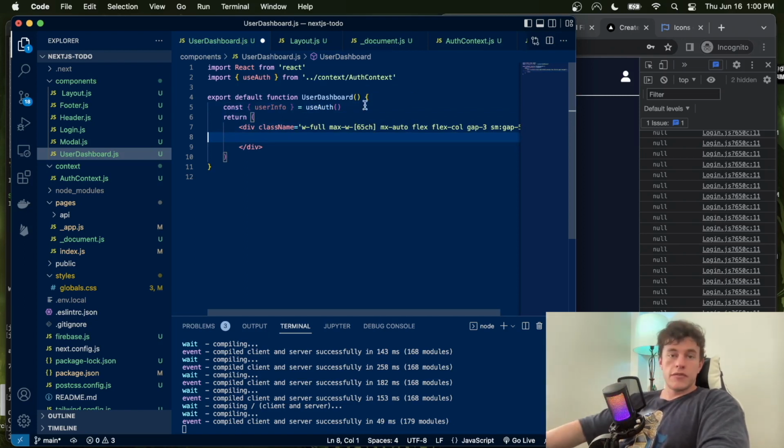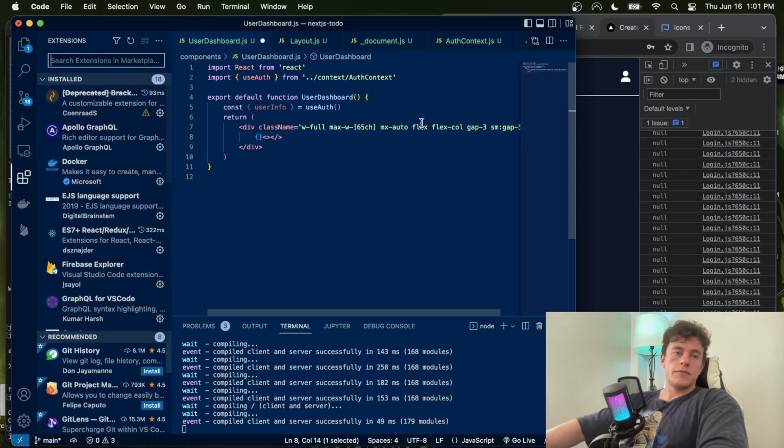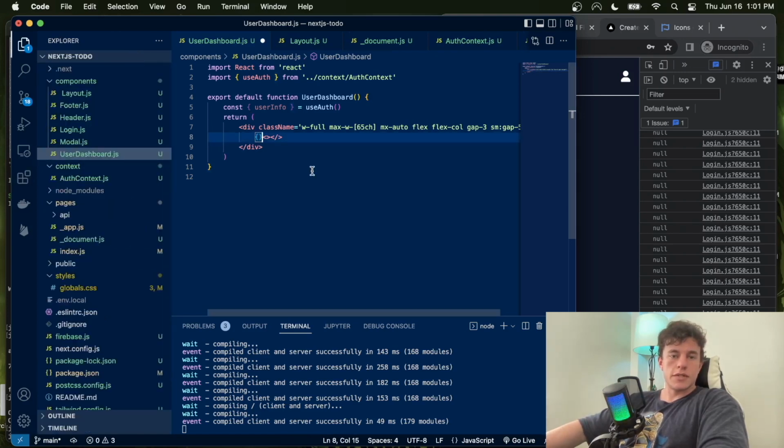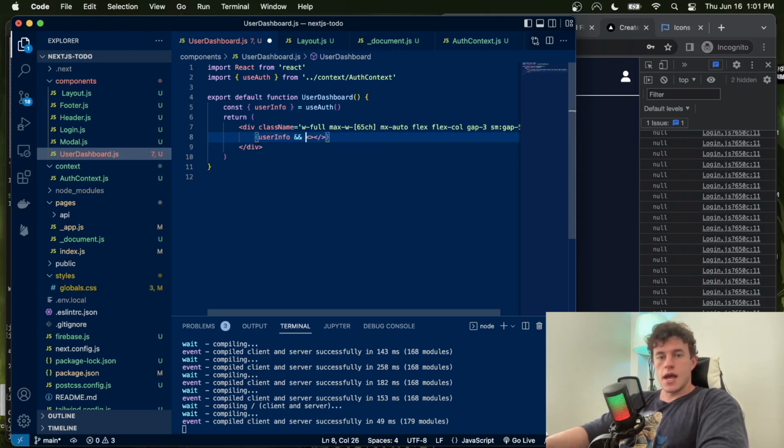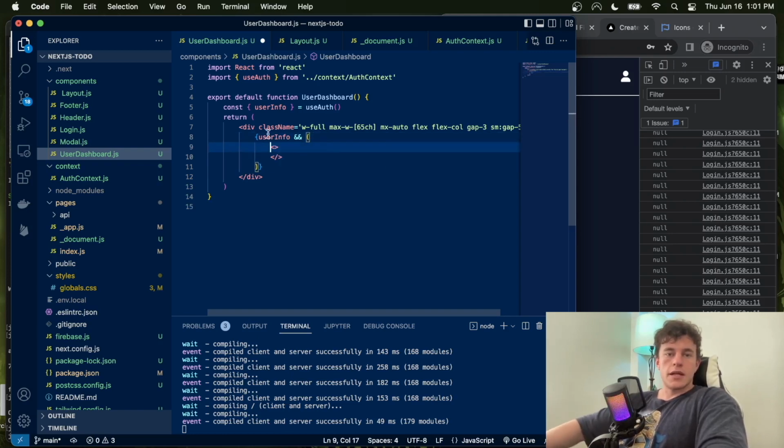And so if we don't have any user info, then we're going to render some stuff. Otherwise, we're just going to render a button. And so the way that we can do that is just use curly braces. Sorry if that didn't make a whole lot of sense what I just said, but you'll see in a second. So we take the curly braces like this, and we're just going to say user info and this stuff here. So that's just going to ensure that user info is not null. And in here we'll render out all of our to-dos in a moment.